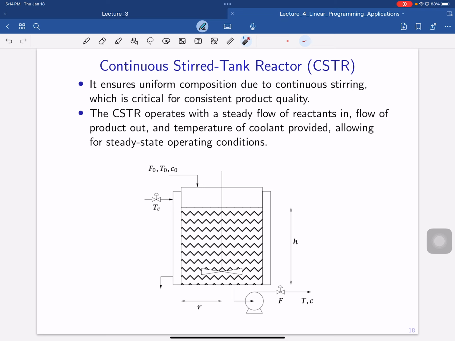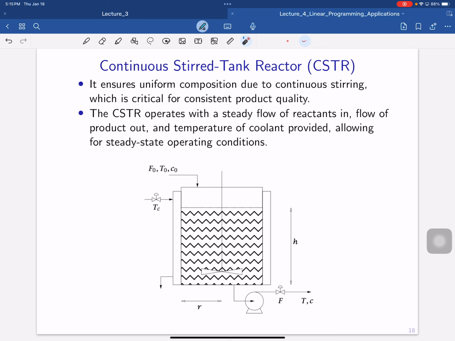For example, the concentration here on the surface is the same as the concentration here. It's a very extreme simplification of a reactor. Of course, if you do not stir it very well, the concentration at different locations of the reactor would be different. Okay, yeah. And some of the chemical reactions can be exothermic, right? You need to remove the heat from the reactor, otherwise the reactor will explode. That's why this TC thing is like the cooling water you want to inject into this reactor just to keep the temperature constant, because some of the reactions are exothermic, right? You do need to take the heat away using cooling water.